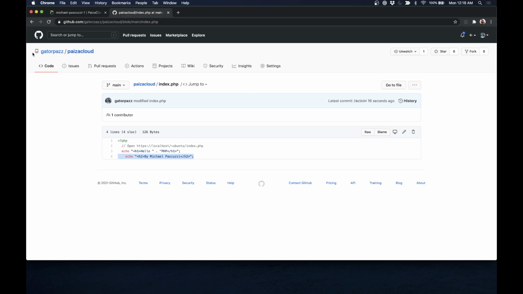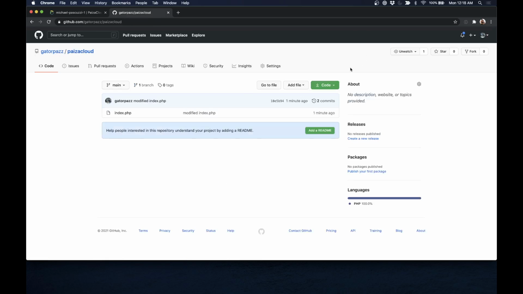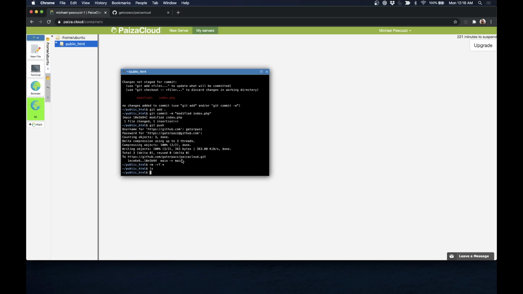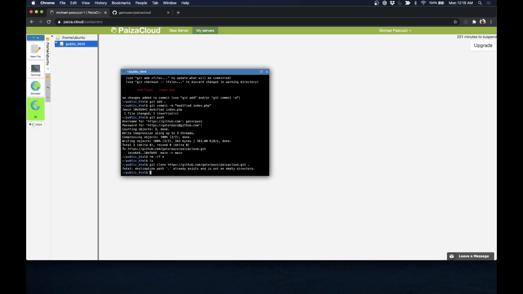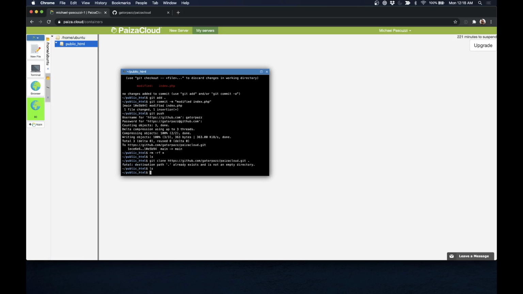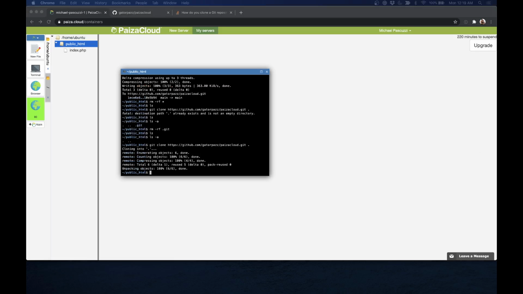And we could clone the repository right inside of here. So we could do git clone that link, period. Okay, let's try that again.